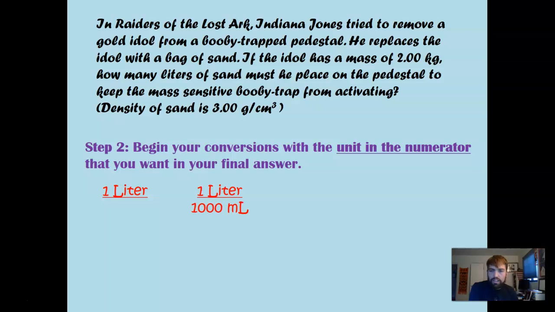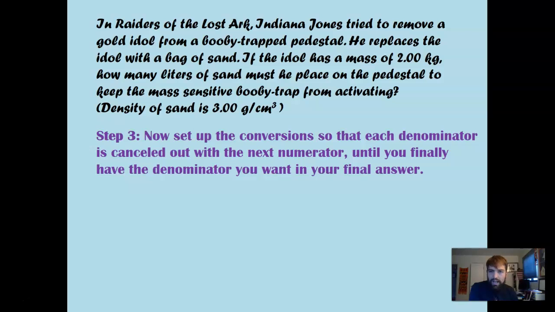Now we're going to come up with a liter equivalent. So we know that there's 1,000 milliliters in 1 liter. So that will take us to the next step, right? And now that we've set up the conversions so that each denominator is canceled out with the next numerator until you finally have the denominator you want in the final answer, we're just going to keep canceling them out until we get the proper units, okay?